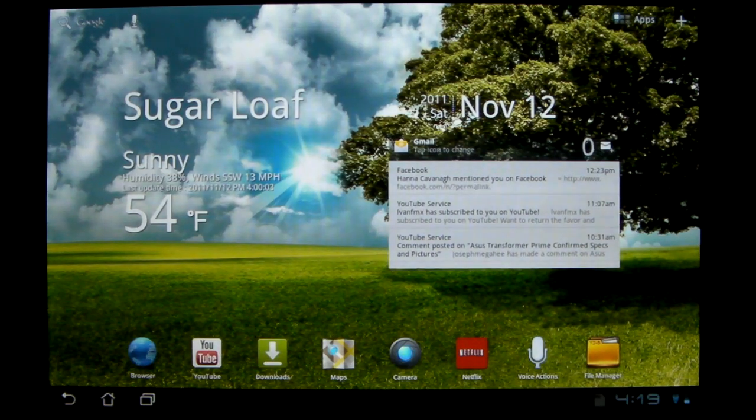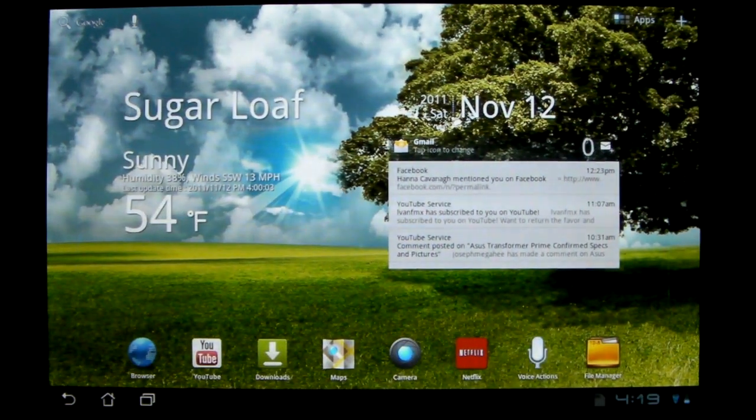So if you tell it something like, I think the example they gave you was, if you say Bob is my husband, then another time you can say email my husband and it'll email Bob.